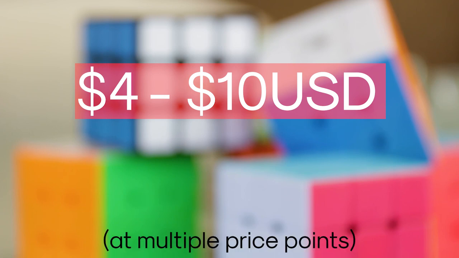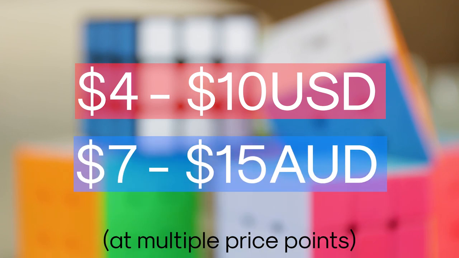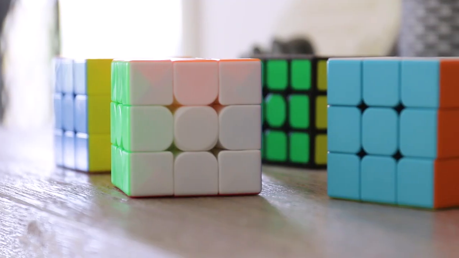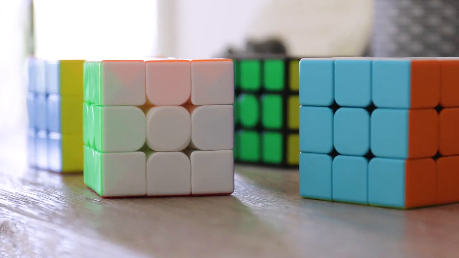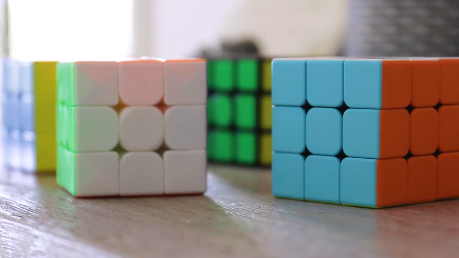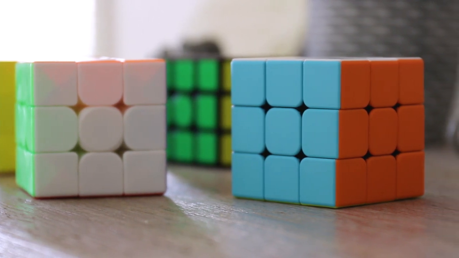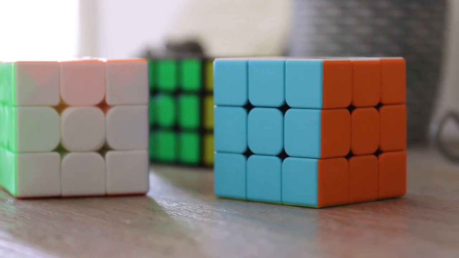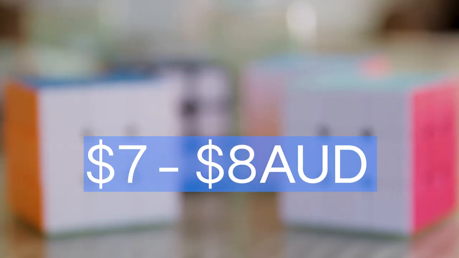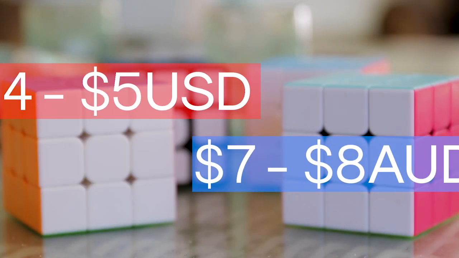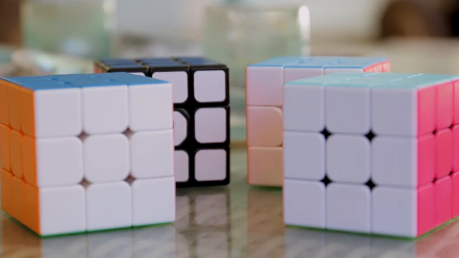In this video we'll be comparing some of the best value 3x3s, in my opinion, between 4 and 10 US dollars or 7 and 15 Australian dollars. The tier that's right for you is going to depend on your budget and what performance you want out of your cube. And if you're wondering why cubes cheaper than this aren't included, well in my honest opinion, the two dollars you save isn't worth it. Starting between 7 and 8 Australian or 4 and 5 US dollars, these are in my opinion four of the best options out there.